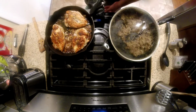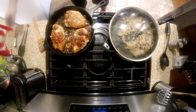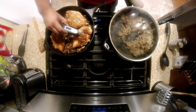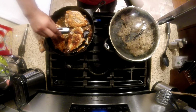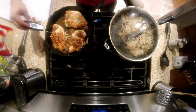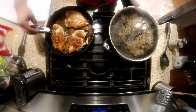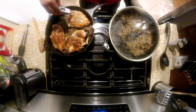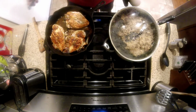Looks good. We're going to put that thermometer on there. Looking for a minimum 165. 168. We're cooked. We're good. Ooh, this was a little over, 170. And another 170. So we should be good to go.